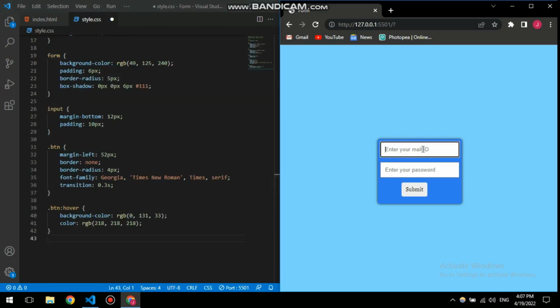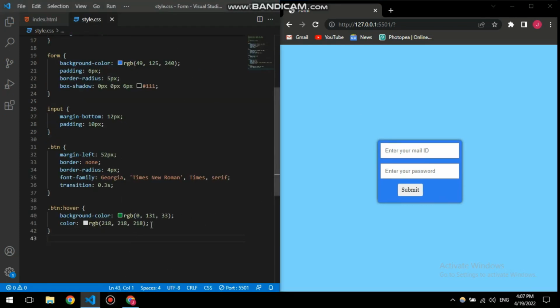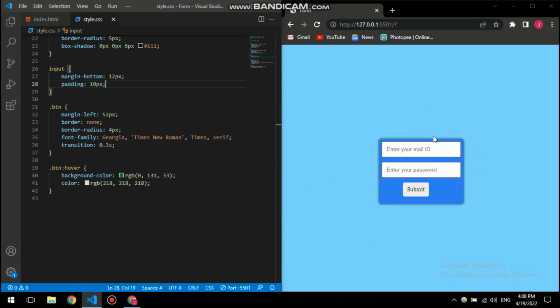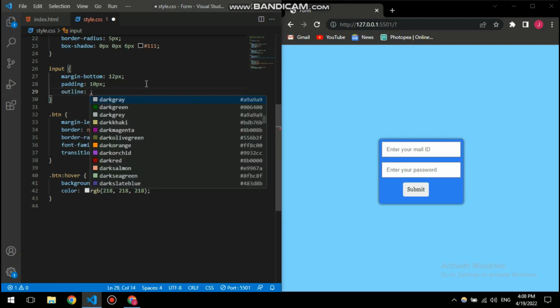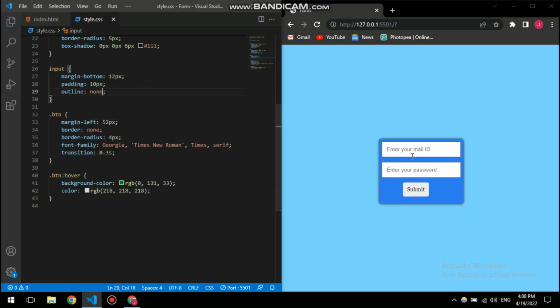So we need to modify the box now. Alright, one more thing I forgot to mention, there is an outline here that you cannot see. Yeah, maybe you can see there is an outline around the box. So we need to get rid of the outline in this box here, and for that I am gonna go to the input and then give it an outline of none. Now the outline will be gone. Yeah, there you go. When you click it, there won't be any outline showing here.